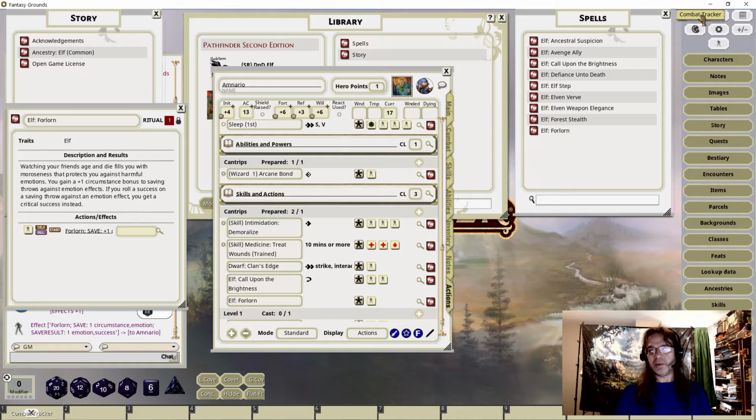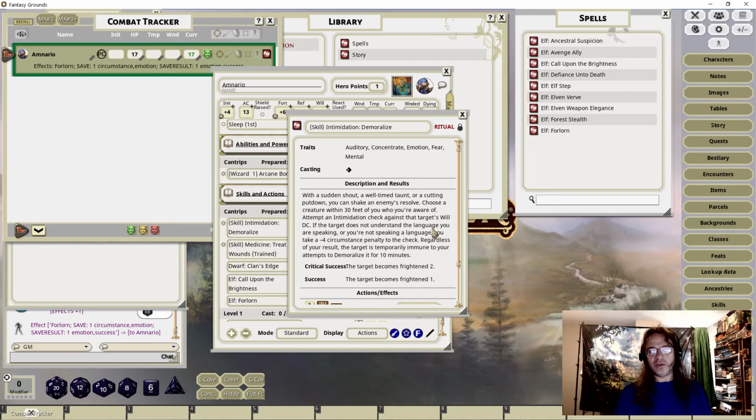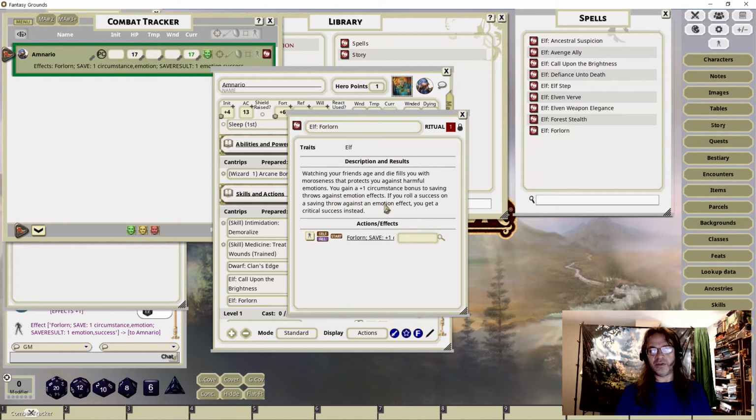If I come to the combat tracker, we'll see that he'll have an effect in here that'll always give him a circumstance bonus save against any emotion-trait attacks, and it'll turn a success into a critical success, which is, oops, that's demoralize one, which is going to be a part of this. If you roll success on a saving throw, you get a critical success instead.